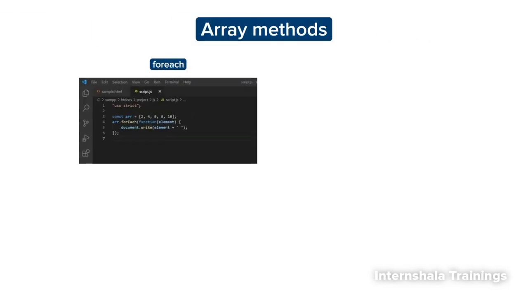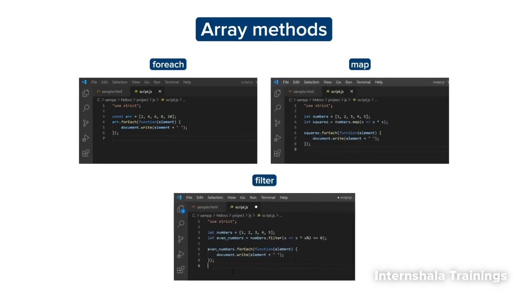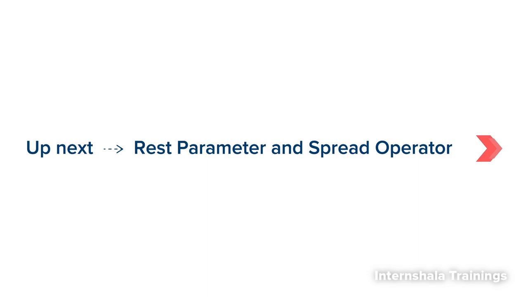To summarize, we discussed 3 array methods in this video: forEach, map, and filter, and with the help of an example, saw how they can be used. Now, I would recommend you to try and execute all the codes explained in the video. That's it for this video. In the next video, we will explore some more concepts.